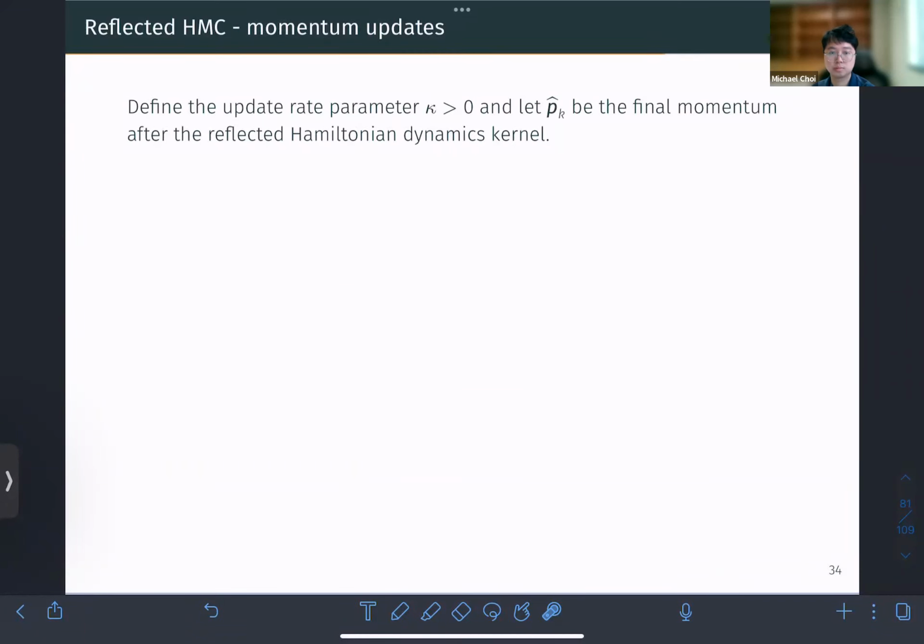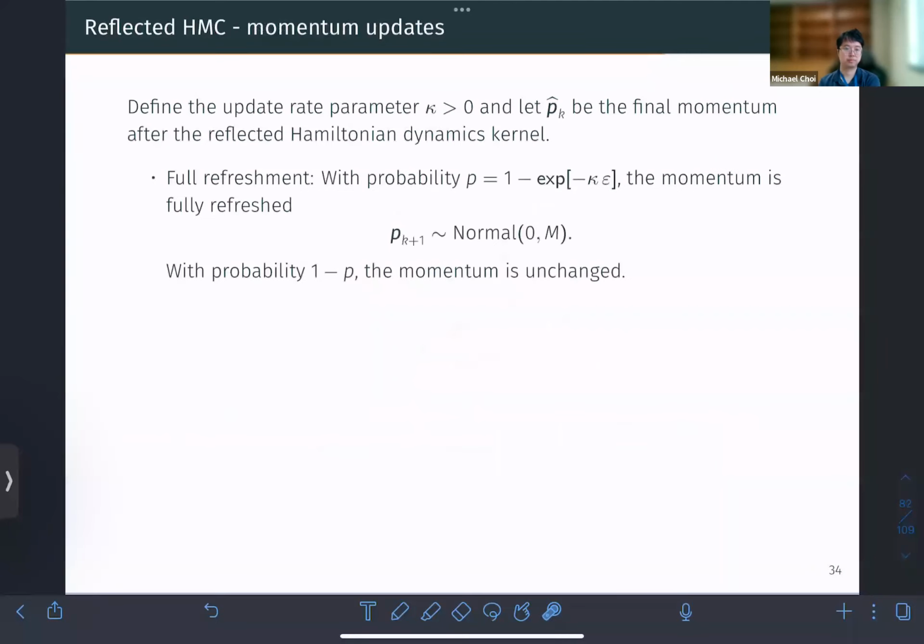In between, during the reflected Hamiltonian dynamics, we are going to update our momentum partially. We consider two ways to do so. First, we have the full refreshment, which is to say that with a coin flip, the momentum is going to refresh according to this probability, and it's going to refresh fully just as in standard HMC. What this means is that it keeps on moving, integrating, and once in a while it changes momentum. So it gives us the effect of a variable leapfrog trajectory.